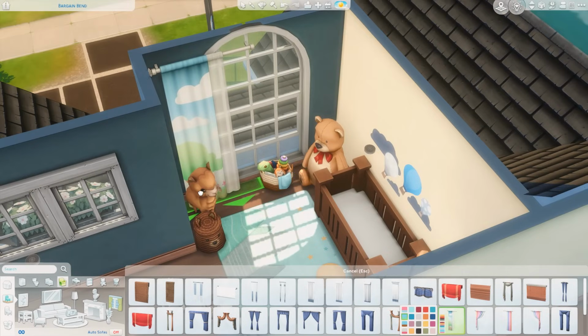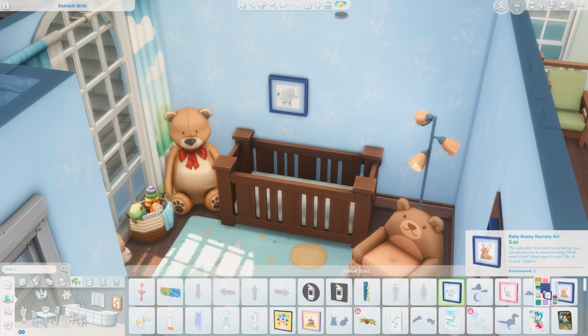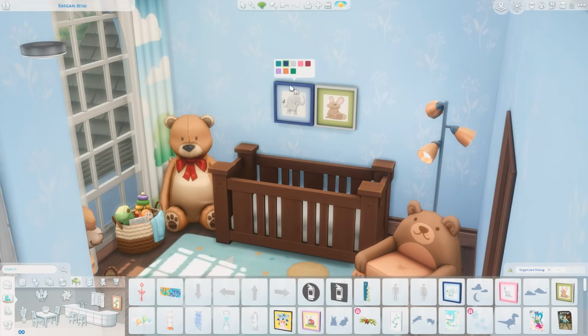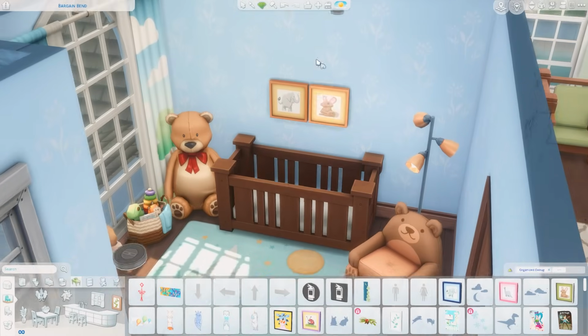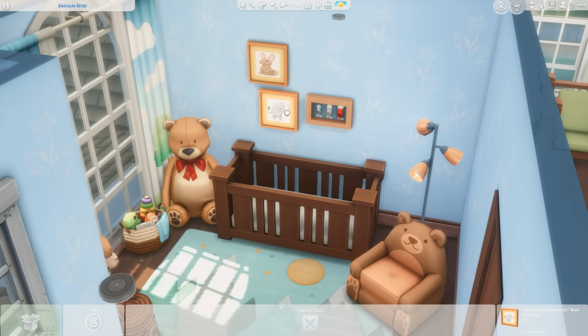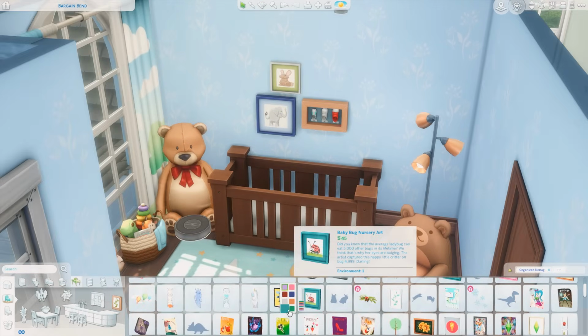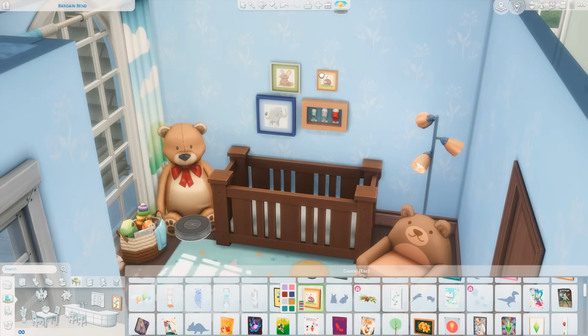I tried to do this yellow accent wall, but I didn't think it worked too well. But I did use these base game curtains that have animals on them. That's a swatch I don't use very often, but I think it's really cute. And I made a collage of these little animal pictures as well as some little baby shoes up above the crib. And I was really happy with how that came out. We're just going to get a ladybug to finish that off.